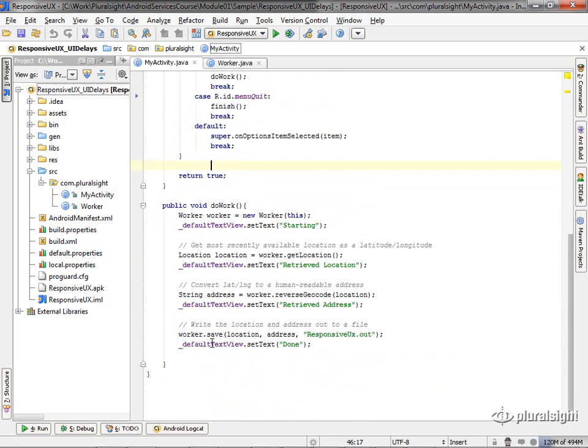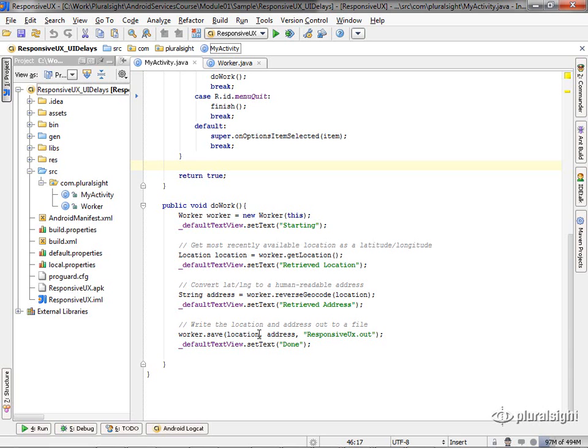So if we go down to the do work function here, what I've done is I've created a very simple worker class. And it breaks out some common things that people often want to do on an Android platform. One thing you might want to do is get the current location. In other words, what are the GPS coordinates of where my device is right now. As nice as GPS coordinates are, most of us don't think very well in 6-digit decimal values. So it's nice to have a real address. So the next thing we do is what's called reverse geocode. We take that latitude and longitude and find out what the address is for it, just the human readable address.